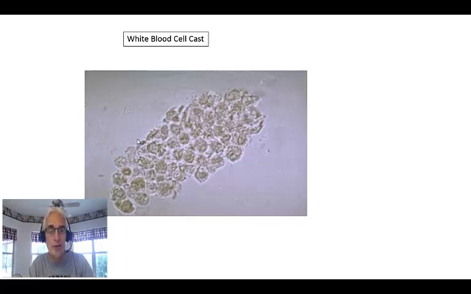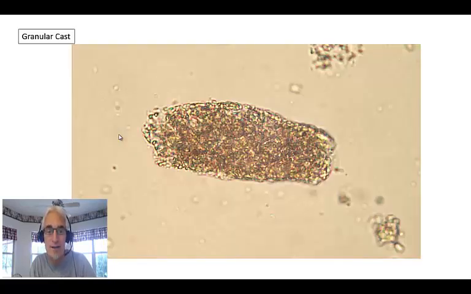Now here's a white blood cell cast. Same idea, but this is a patient with pyelonephritis. There's white blood cells all mashed in those tubules. They get surrounded by protein, making a plaster of Paris cast of that tubule called a white blood cell cast. Again, that's not a normal finding.